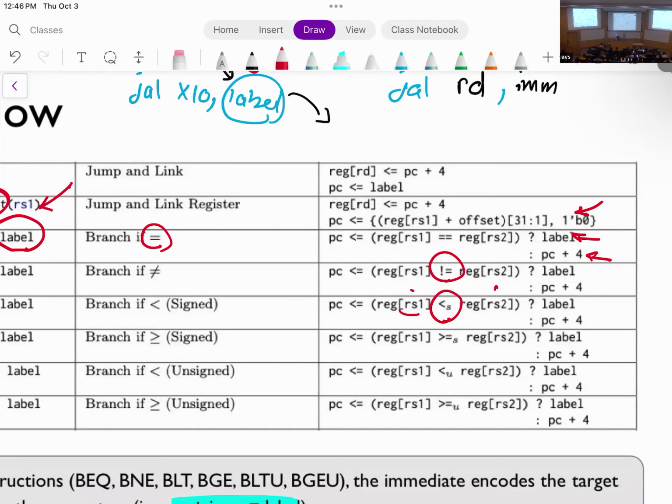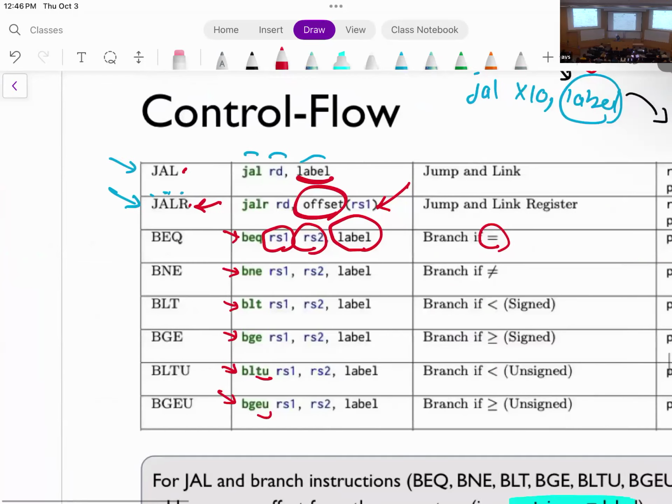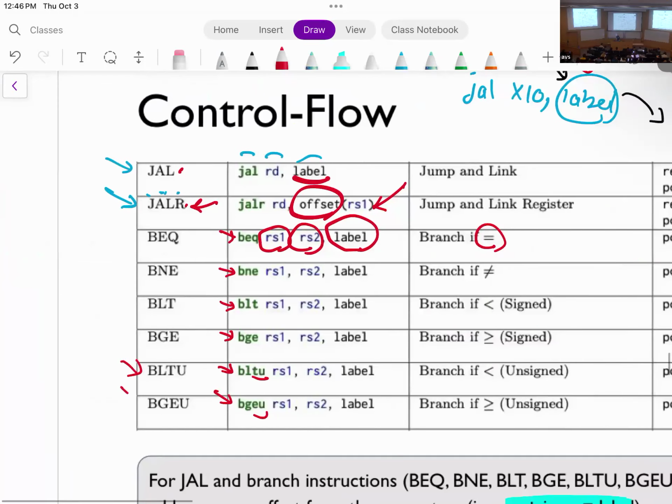Pay attention to the order as well. Greater equal is RS1 and RS2 again this way, signed. Then you have the unsigned version as well, which just compares the absolute values rather than their signed version. So you have the less than unsigned and greater equal unsigned.